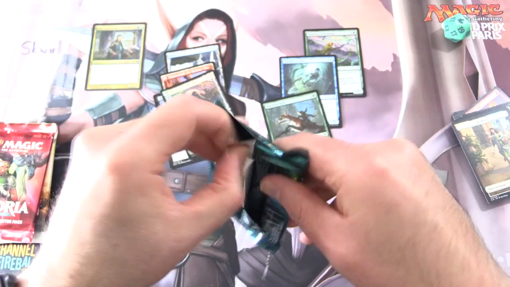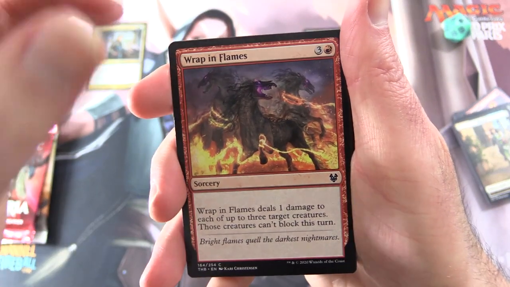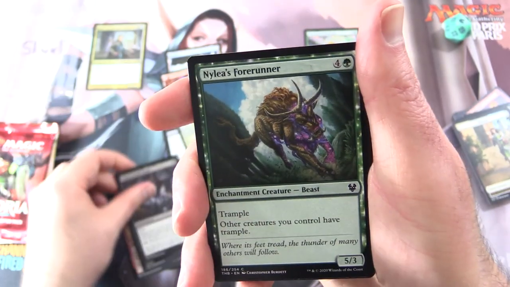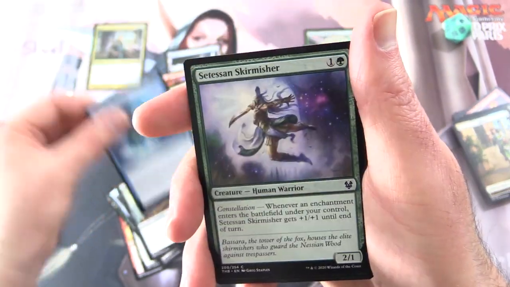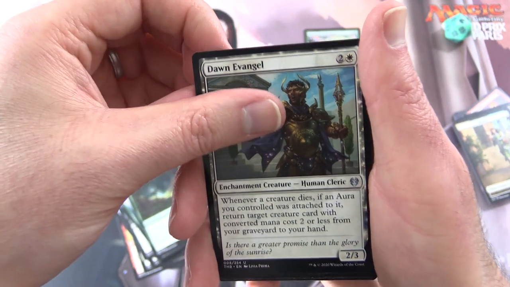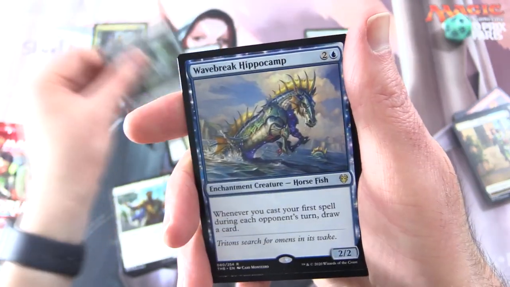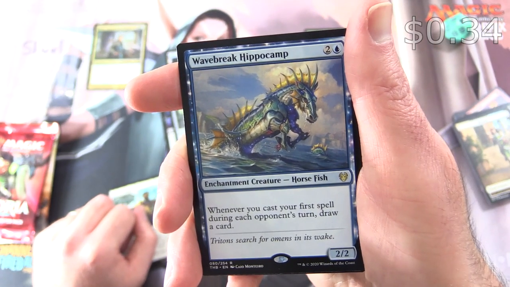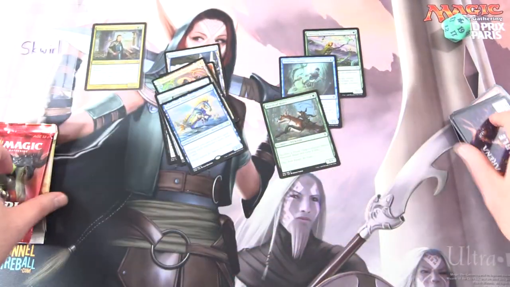On to Theros Beyond Death. Alright, starting off with Wrap in Flames, Sentinel's Eyes, Riptide Turtle, Omen of the Dead, Nylea's Forerunner, Traveler's Amulet, Grim Physician, Thirst for Meaning, Setessan Skirmisher, Eris's Blessing, and the uncommons Wolfwillow Haven, Dawn of Hope, Soul-Guide Lantern. I think this one's still over a buck, I'll chuck that in. And the rare, Wavebreak Hippocamp, enchantment creature, horse fish, 2/2/3. Whenever you cast your first spell during each opponent's turn, draw a card. And a Mountain, and no Nyx token in the arena.